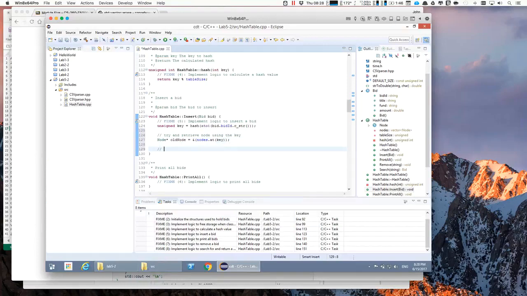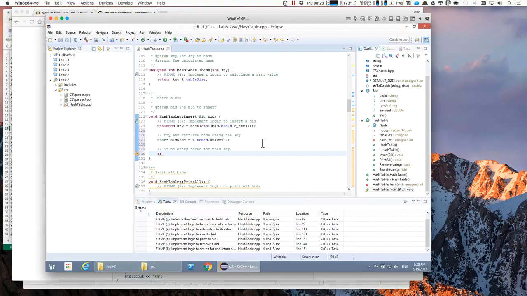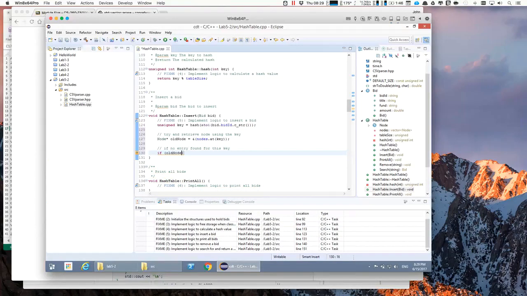Now we can start putting some logic in place. If no entry found for this key, that's going to be an if statement. I'll say old node equals null pointer.